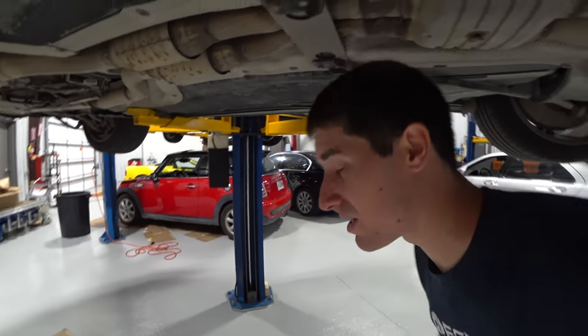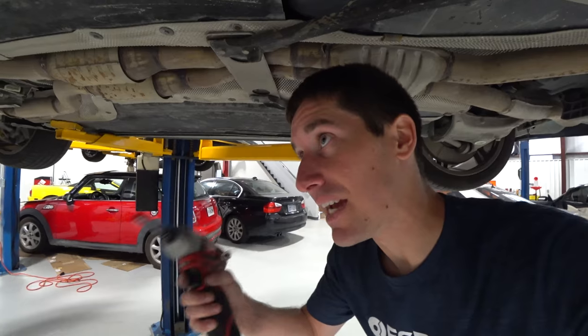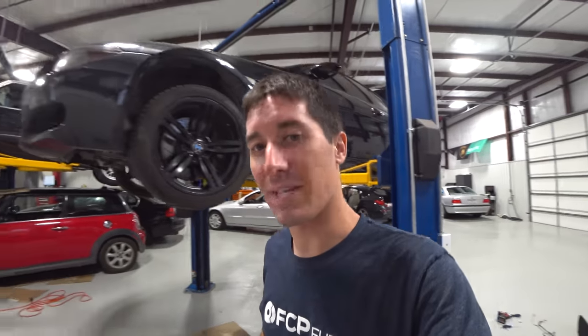All right, there's all the fasteners I can get out of this side. Rinse and repeat on the other side. And we have to get it off the lift to get them all the way off because the lifts are actually retaining the vinyl siding. I really don't know anyone else who's ever been able to say I'm taking the vinyl siding off my BMW. So maybe that's a world's first.